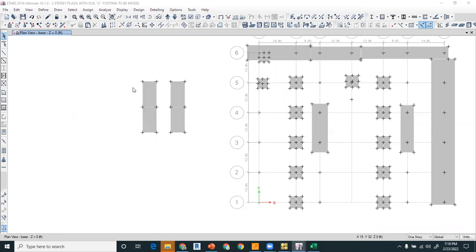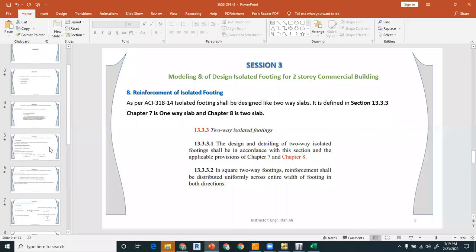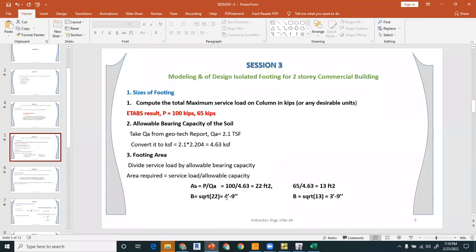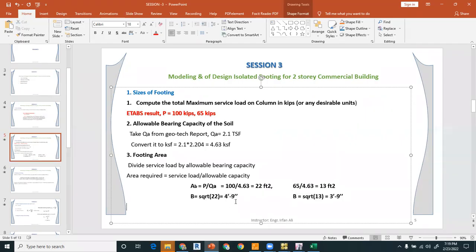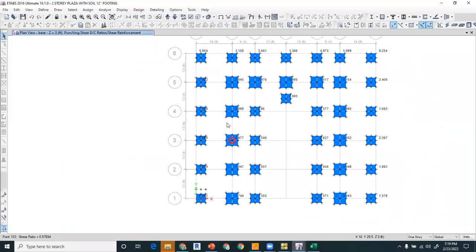देखिए हमने इसलिए सेलेक्ट किया कि एट द स्टार्ट हमने जो एरिया फाइंड की थी, फॉर एग्जांपल इफ आई शो यू, हमारे पास जो एरिया था वो इकोनॉमिकल आ रहा था, 4 फीट 9 इंचेस एंड 3 फीट 9 इंचेस, और उसको हमने इसमें मॉडल कर लिया था। इसमें बीच के दरमियान काफ़ी डिस्टेंस आ रही है, ठीक है। लेकिन अगर अब हम इसको कंबाइन कर लेते हैं तो यहाँ पे जो रेनफोर्समेंट आ रही है उसकी ज़रूरत ही नहीं, यहाँ पे फुटिंग की ज़रूरत ही नहीं, तो हम क्यों कंबाइन पे जाएं या क्यों स्ट्रिप पे जाएं?